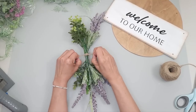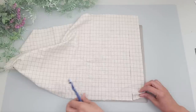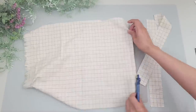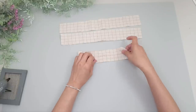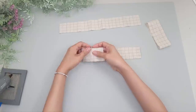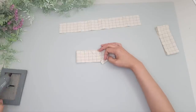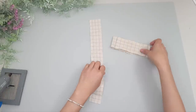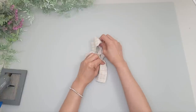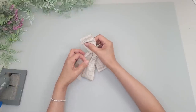To hold the arrangement together I use jute string and simply wrap it around the center. I want to add a bow using some extra fabric from Dollar Tree. I cut three strips about 13 to 14 inches in length and about an inch to an inch and a half in width. On one I cut out about an inch, fold it over, and glue the ends together. I do the same with a longer strip. Then with the wider fabric stacked on top of the shorter, I place them on the last strip and tie a knot once so it's not too bulky. I pull out some threads on the edges to get a frayed look.